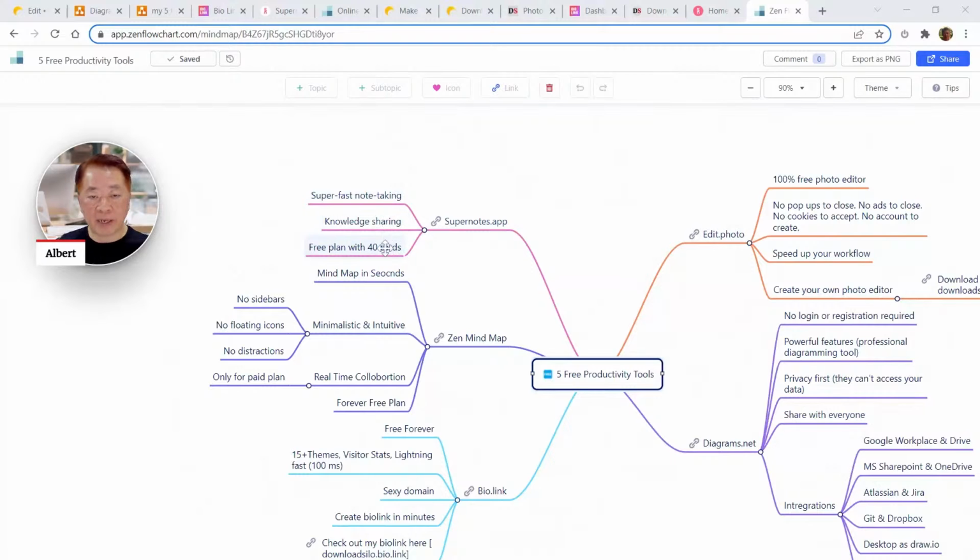And they have a free plan, which gives you 40 cards, but if you want to pay, you need to pay yearly or monthly, and you have unlimited cards. Okay. But we can actually increase the number of cards here. Later, I'll tell you how to do it. Let's go back to this.